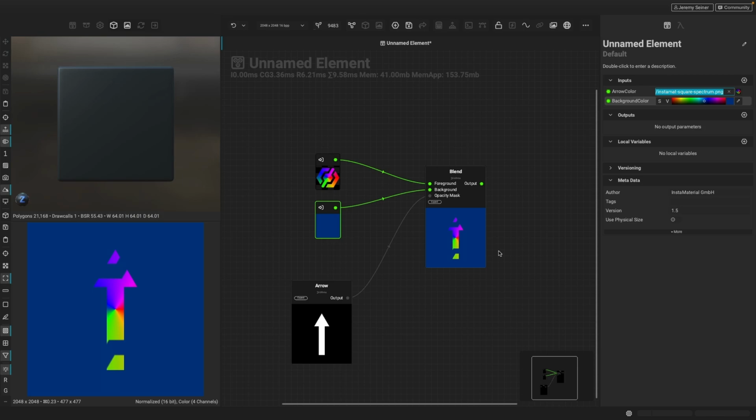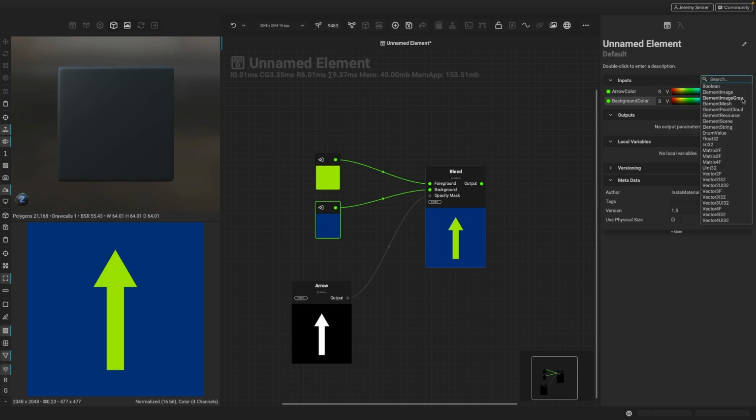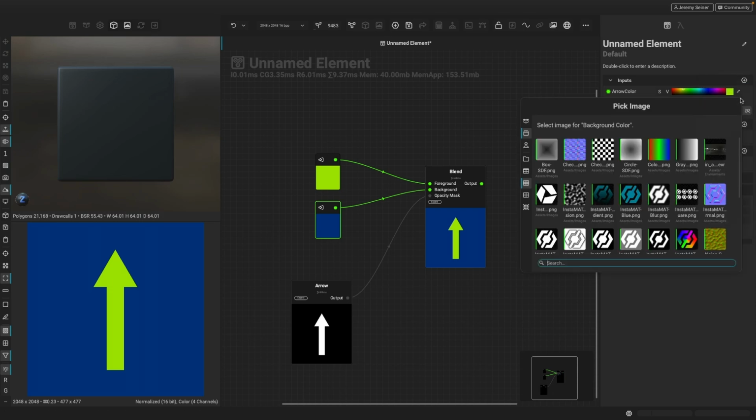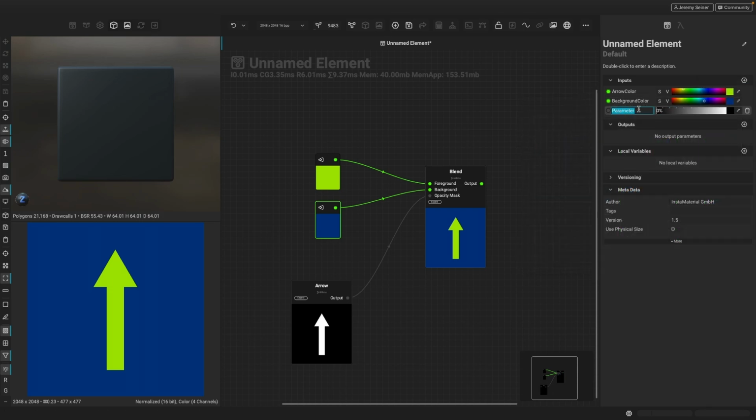And that's what's so great about using an element image value type, because we have that flexibility. Now I can go back and press the X here, and I can use a solid color if I'd like. I'd also like to mention that we have a grayscale equivalent of this as well, called the element image gray. If I bring one of those in here, you can see that this is really useful for grayscale based maps. For example, maybe I have something like my roughness. If I wanted to, I could dial in a very solid flat roughness value here, or I could supply something like a grunge map by inserting an image. So element image and element image gray are really powerful value types that extend the functionality of your elements created in the element graph in InstaMAT Studio.